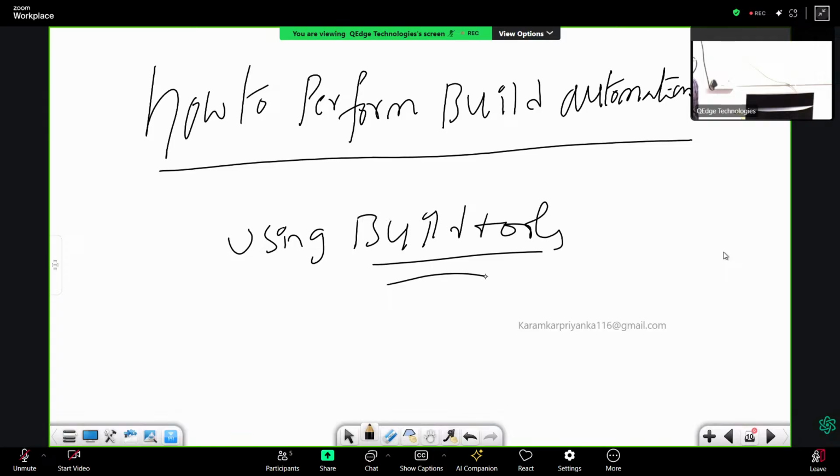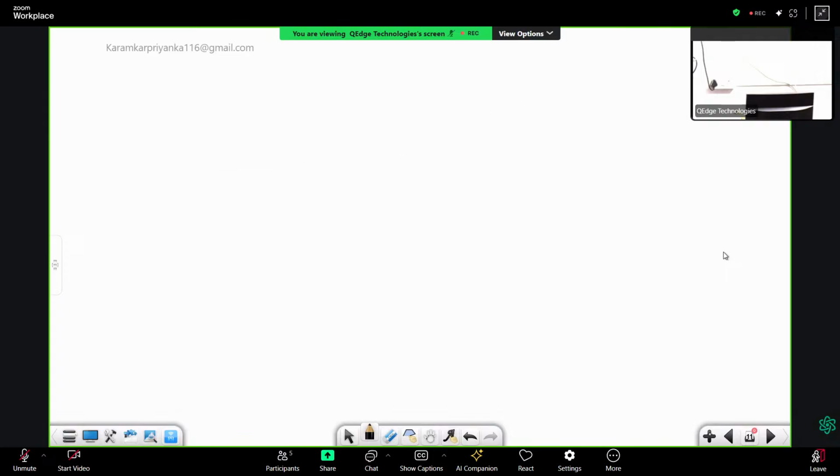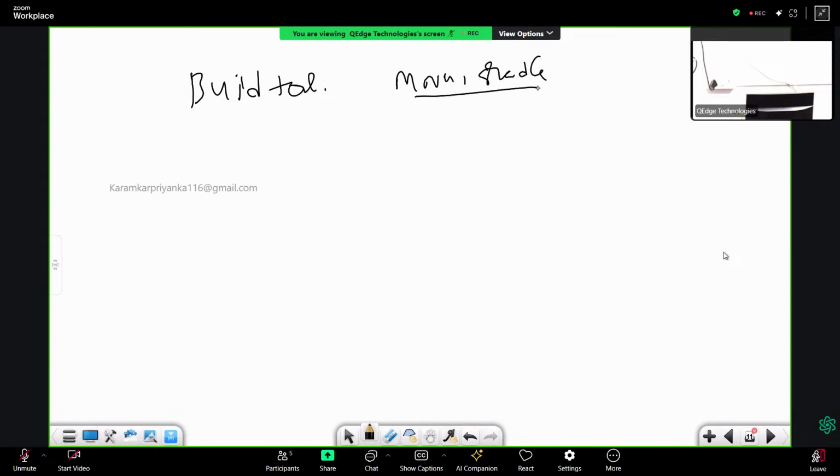So now we are going to talk about build tools, the two most popular tools like Maven and Gradle. We'll do multiple projects here, right? Multiple projects in the sense like, can you say 100? No, we'll touch at least Python, Java, Node.js, if possible, if I get the code.